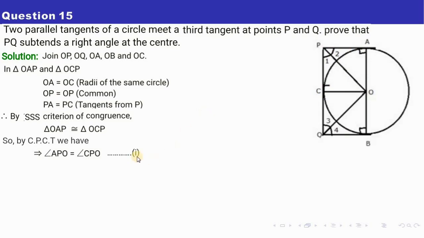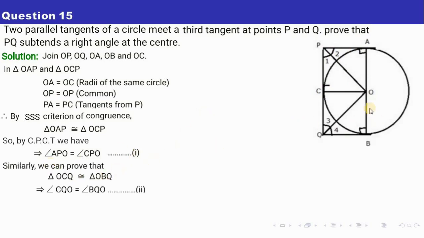All right, so let me call this equation 1. Similarly, here also, if you work for triangles OCQ and OBQ, similarly you can show that CQO and BQO both are equal in the same way. Okay, so that's why it is written similarly. See, during exams you need not show this part if you are showing one of the parts. Okay, so since the process is the same, you can directly write "similarly" during exams, only in geometry. All right, okay, so as I said, this and this, again they will be equal to each other.